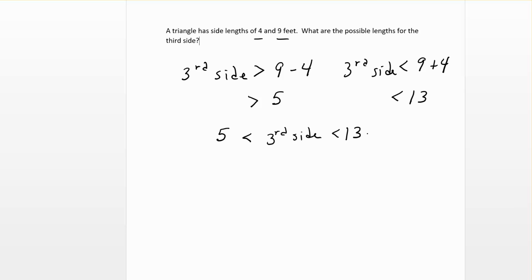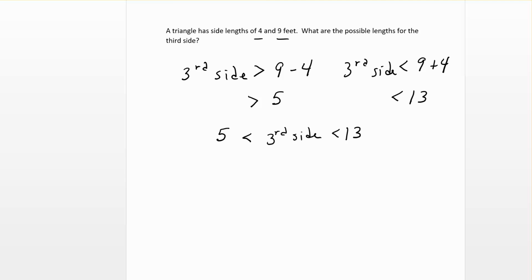And if you want to see the way that your book explains it, you can go to your Pearson Realize site and look at one of the example problems. I think it's problem number 5. You can go through the module, kind of like the ones I've inserted in this video. But it does it a little differently. I kind of like to do it this way, kind of a shortcut.